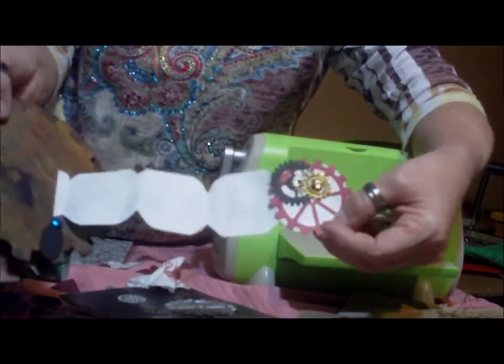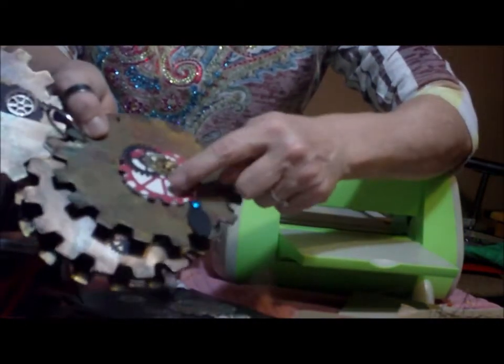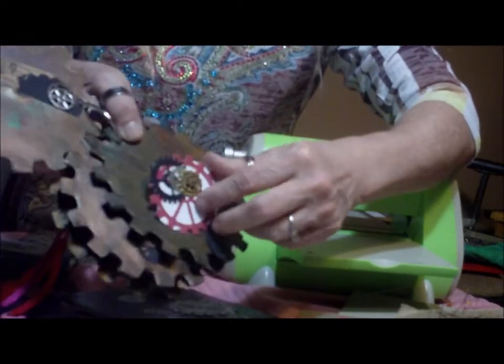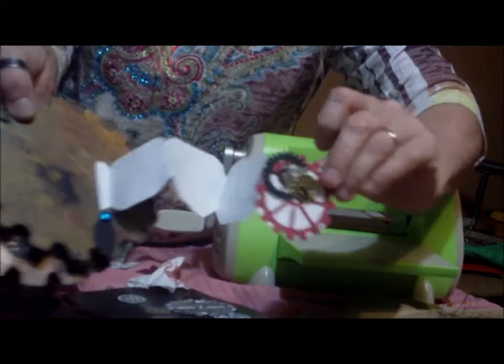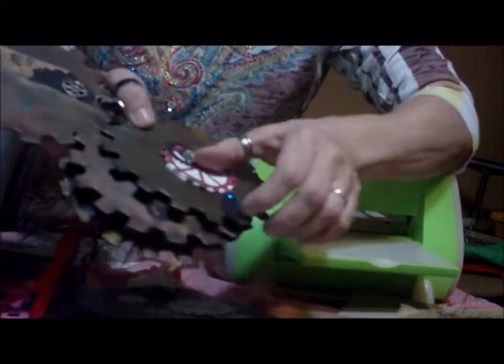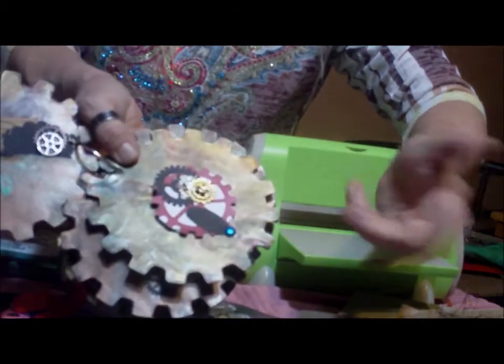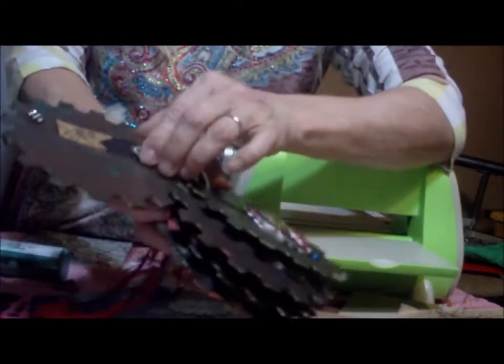That circle right there, that was done with a 2-inch circle punch. Or no, it wasn't. I just cut the paper at 6 inches, accordion folded it, put this gear over the top of it, and nipped the corners off. And that way it leaves your flats, and you can use that as a little pull out right there. I just thought that was super cool. I didn't know what to do for a pull out, and that's what I came up with, and shut it with the tab right there.